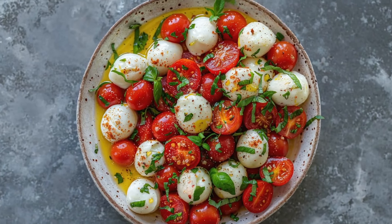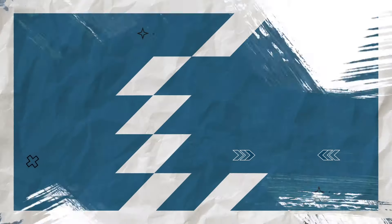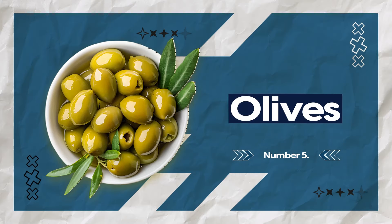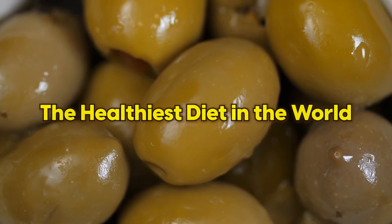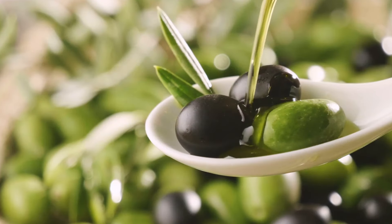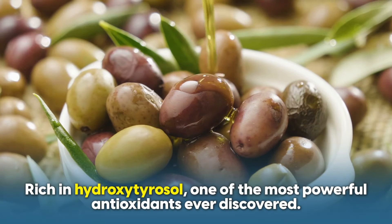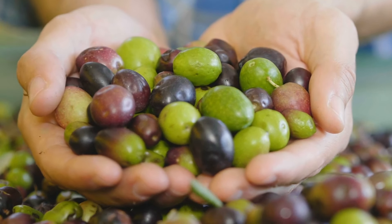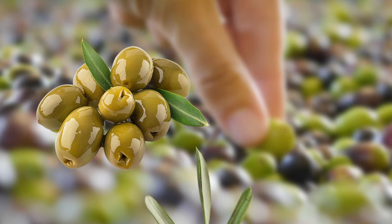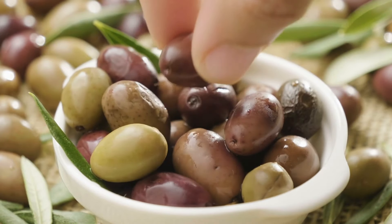Let your caprese salad sit at room temperature for about 10 minutes before you eat it — the flavors will bloom and the cheese will become perfectly soft. Staying in the Mediterranean, olives make the perfect pop of indulgence. Olives are the cornerstone of the Mediterranean diet, consistently rated as the healthiest diet in the world. Not only are they virtually carb-free, but olives are packed with polyphenols that fight inflammation. They're especially rich in hydroxytyrosol, one of the most powerful antioxidants ever discovered. The healthy fats in olives eliminate cravings between meals, making them the perfect low-carb snack. Whether you go for buttery castelvetranos, rich kalamatas, or classic Spanish greens, quality olives are a taste sensation.